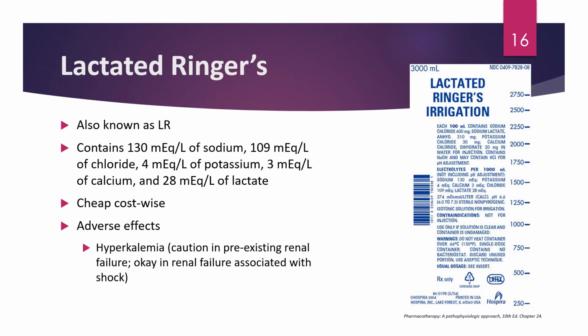But still, in comparison to colloids, it's cheaper. Adverse effects that we're concerned about with lactated Ringer's is primarily hyperkalemia in patients who already have pre-existing kidney conditions like CKD, end-stage renal disease. Like I said with normal saline, if you have a patient that's in shock, then we can still give lactated Ringer's to these patients, with the idea that we're basically helping to treat their AKI by trying to replace their fluids and minimize the shock. But if you have a patient who has pre-existing hyperkalemia, for example, it might not be the best agent for you to give, particularly in those patients who have renal dysfunction.